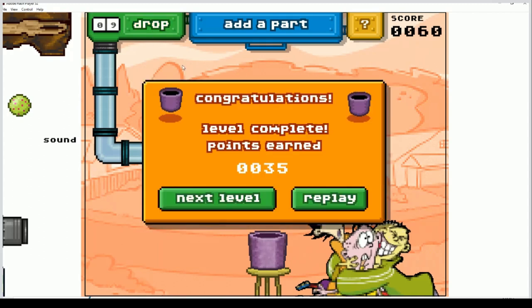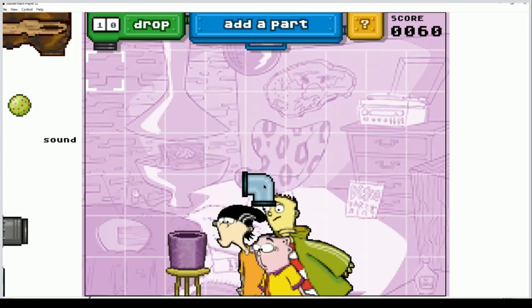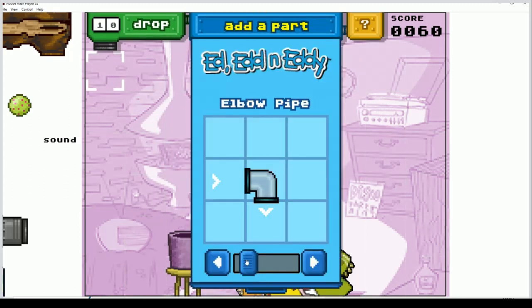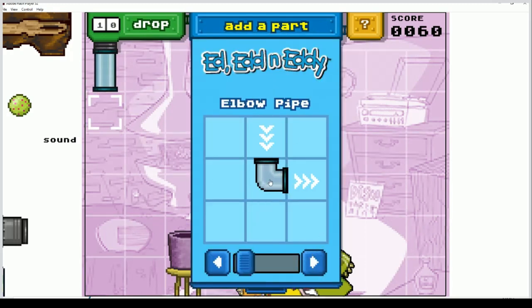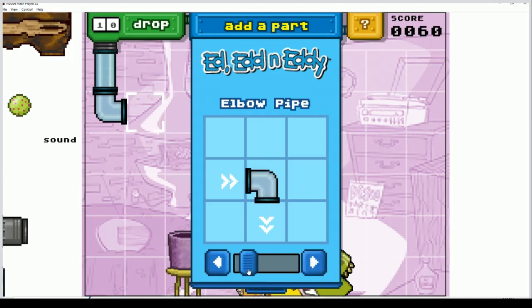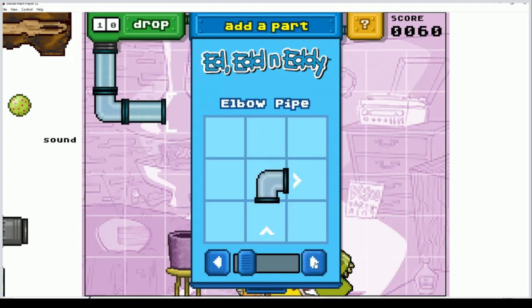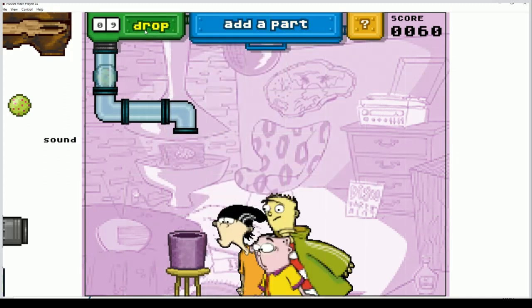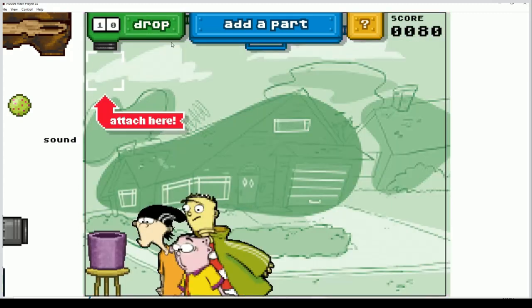Yay! Next level. Now we're in Ed's room? Okay. How many levels are there? Just drop it.